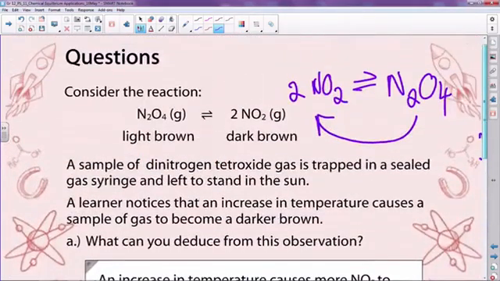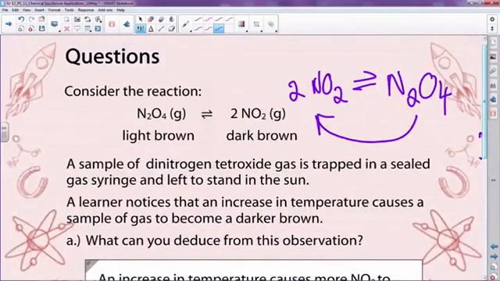So now we go back here and we say, well, we've got gas particles, and we think about it and we go, well, what are the things that change equilibrium? Concentration, but now it's trapped in a sealed gas syringe, so can't change anything about concentration. Brilliant. Catalyst, sealed gas syringe, can't add a catalyst. We've done temperature. It's a gas, so surface area, which is only for rate, makes no difference. That leaves me with one option, pressure, okay?